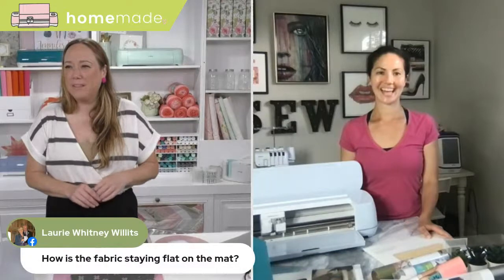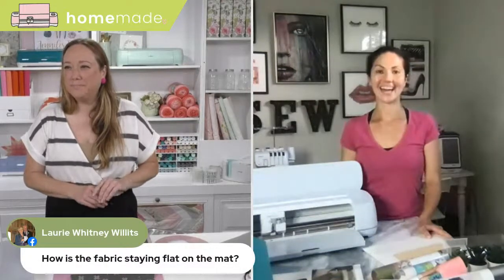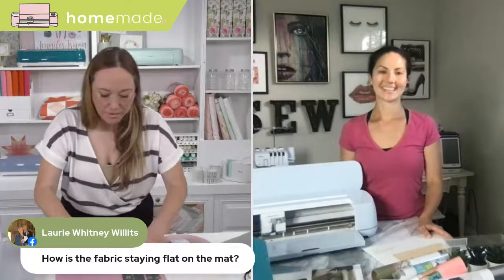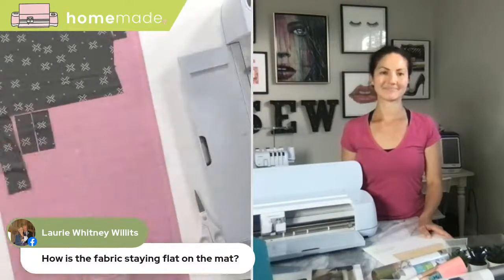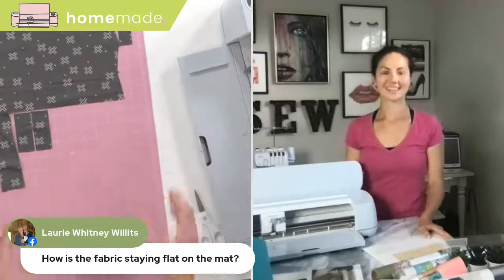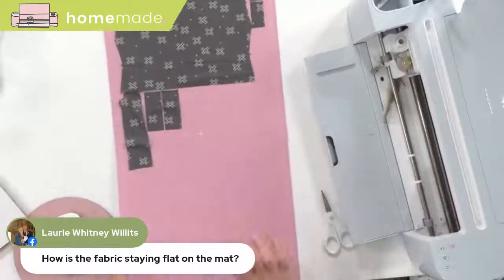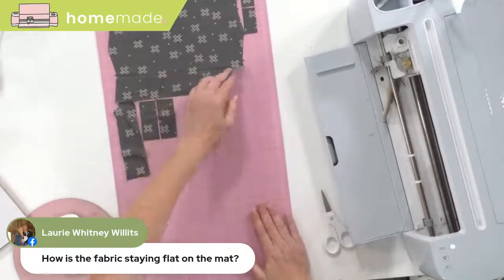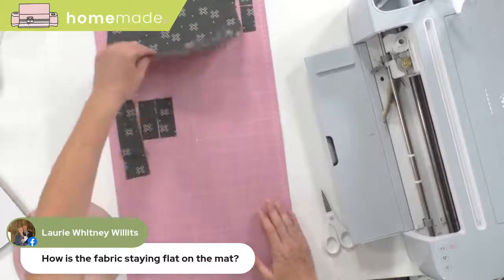So true. So I've got Tamara behind the scenes here with a question. Tamara: Yeah, Lori is asking, how is the fabric staying flat on the mat? Yeah, so let's go to the mat right now because I'm just starting to pull this off. So the mat is sticky. And that's sort of the beauty of the mat, is that it sticks. It's sticky, but not permanently sticky. And so there we go.